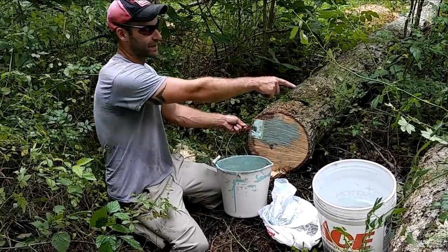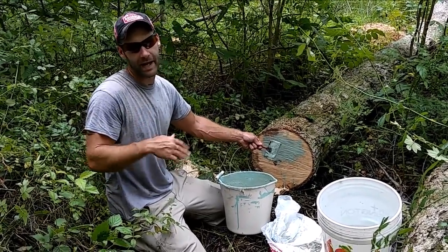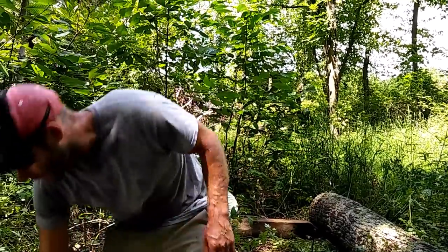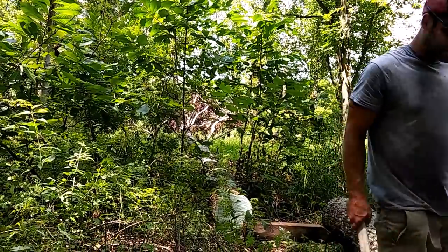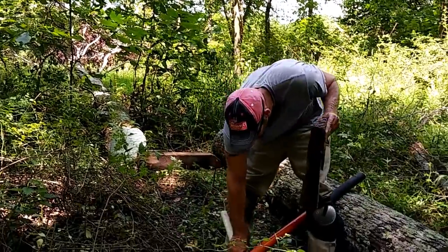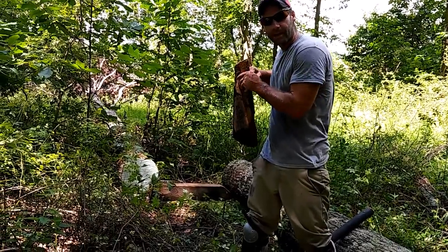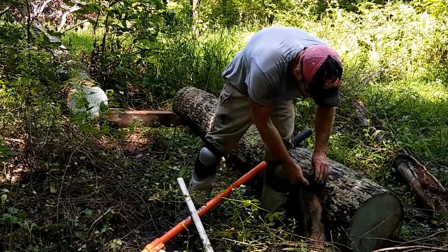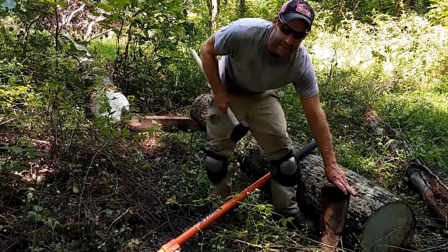And then I do that same thing on that prior to starting the mill also, just so I don't have to come back and do it later. I just like to get it all out of the way now. All right, now for this part. This is really important. Basically what I'm doing here is I want to elevate that end of the log so that when I'm milling, I got gravity working with me. This is really hard work and I want everything to be as easy as possible.